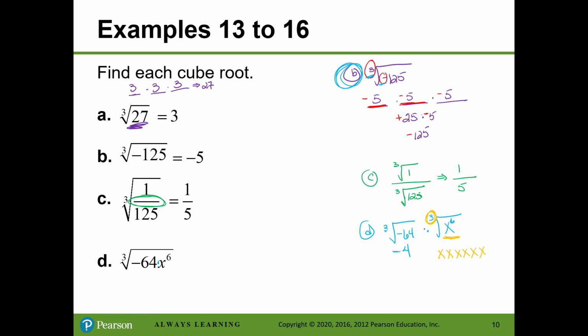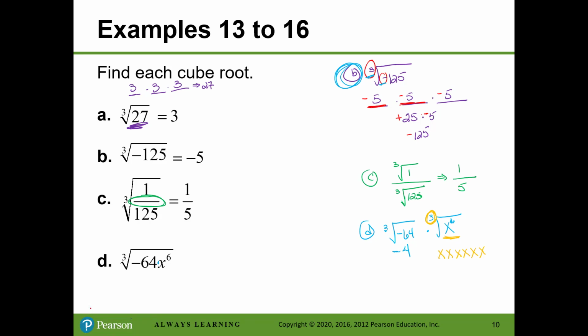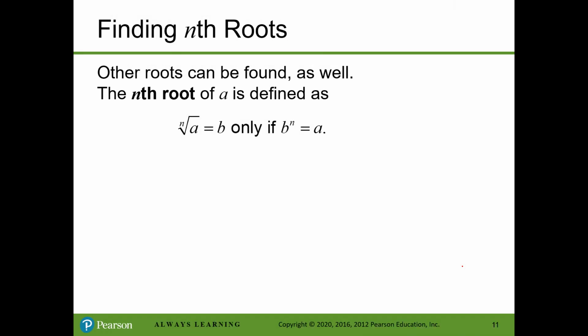Cubed root. Square root means we cut it into how many pieces? Yeah, the square root said we cut them into 2 pieces. The cubed root means how many pieces? Yes, 3 pieces, and they have to be the exact same number in each one, which means you will have 2 x's in each one, which is why it will be x to the second, which explains the answer for letter D. Does this make sense? Okay, loving it. Let's scoot on.